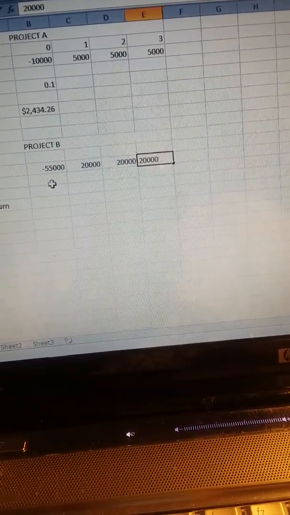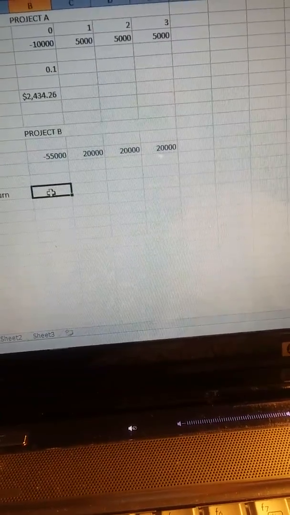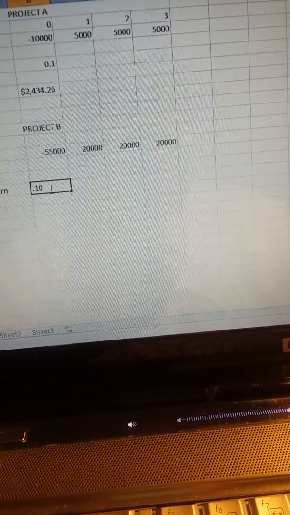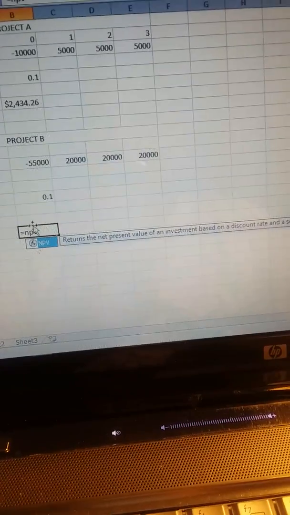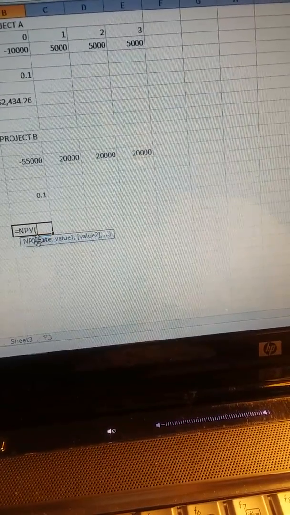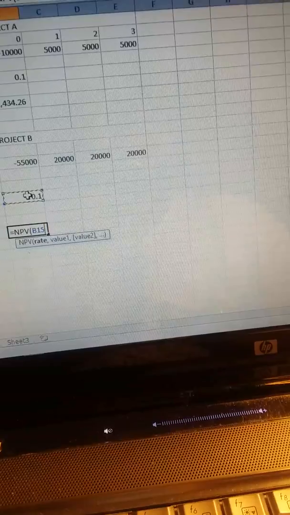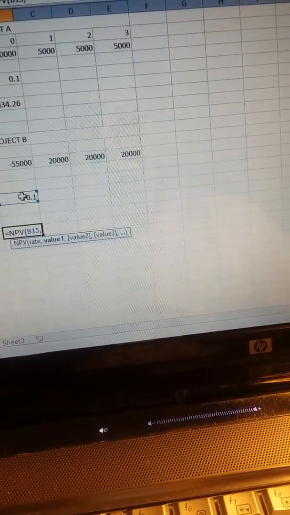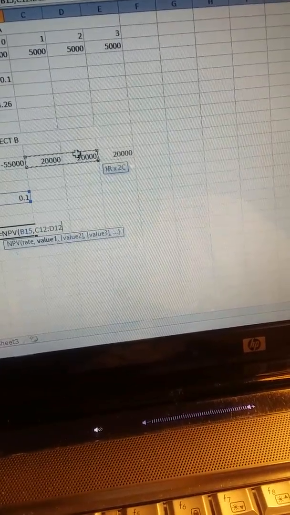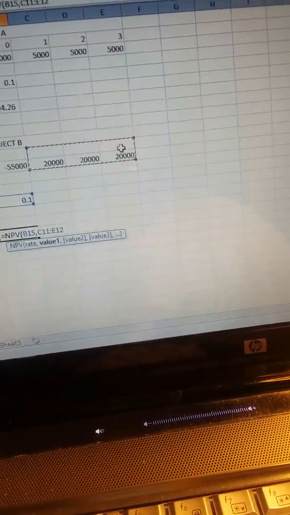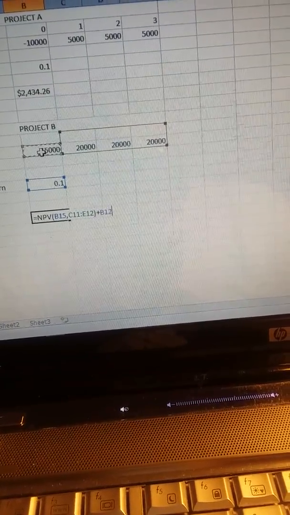And so your rate of return, of course, we said that it's going to be the 0.10. It's going to be 10% for all of these. And so again, we go down here, and what we want to do is we want to go NPV, net present value. And then the first one we want to do is get our rate in there, a comma. And then we want to get our values. And it looks just like that. And then we want to get our comma. And then we want to get plus. And we want to get our initial investment.